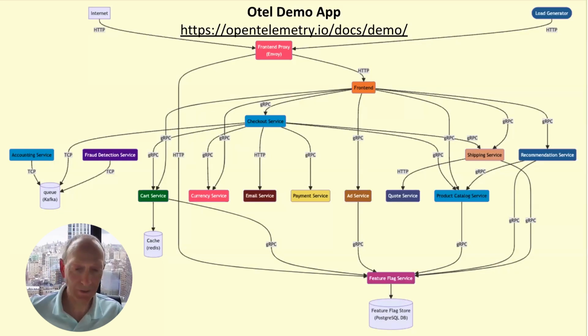And so essentially, just as a great way to showcase this kind of machine learning technology, we set up the demo simply by using Helm to deploy it, nothing special. And then we were trying to find some cool ways to break it. Obviously, there are some easy ways, like scaling pods down or other things like that. But we wanted to find a more subtle way to break it. So we experimented a bit, and we found an interesting breaking scenario where, if you look at all the services right down the bottom, there's the feature flag service, which is not in the primary data path.